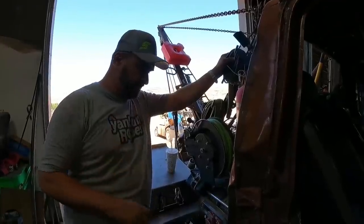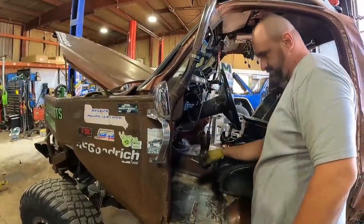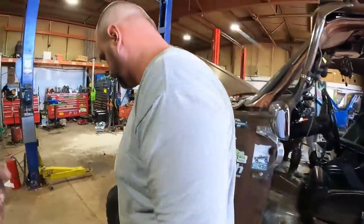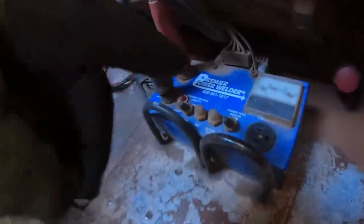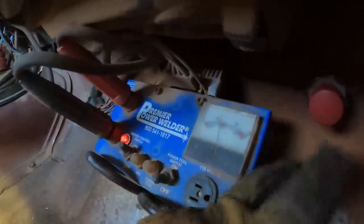We're going to walk through some steps and show you how it works and what it does. You come in here, turn it on, the gauge comes up, and right up in here is my throttle control. Some people have mentioned they see me threading this out — if you run that up, you get it right where you want it.